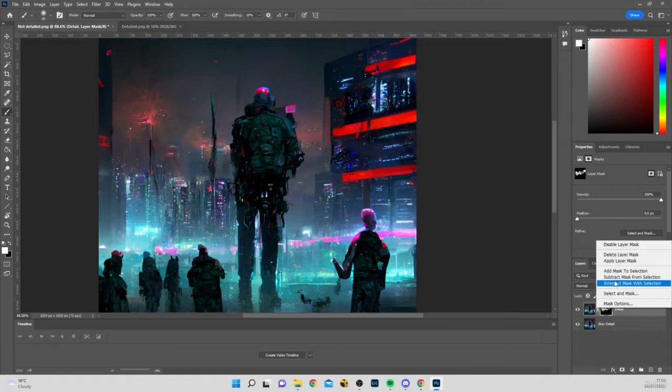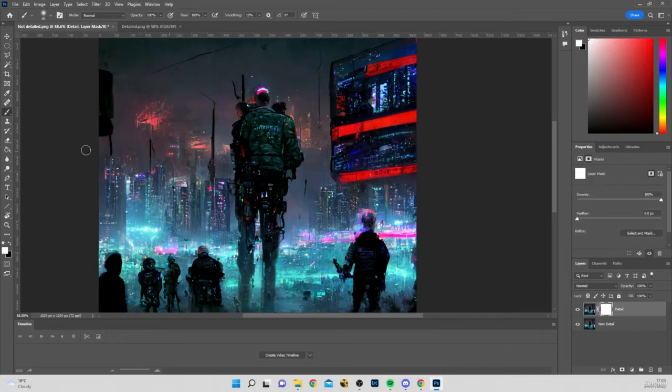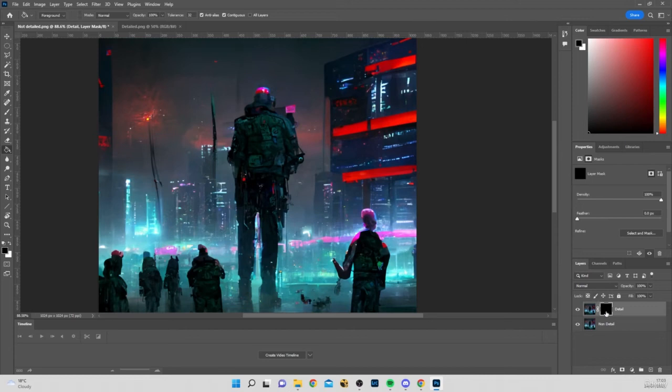Okay, so I'm going to delete that layer mask again. So I've got detail on top, with it selected, click the layer mask. It's white, which means it's showing through everywhere. So just get your paint bucket, hold your click and select your paint bucket and switch this to black, drag it in there, in this one, not this one. And now get your brush, make sure it's white, and you can start painting in that detail where you want it.